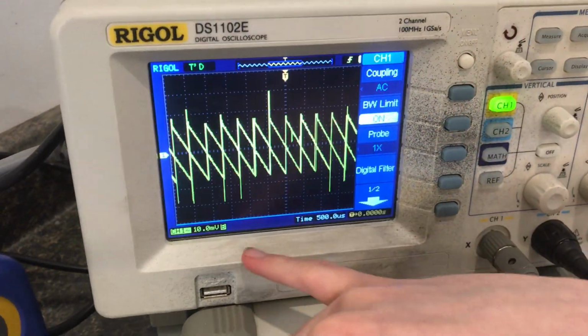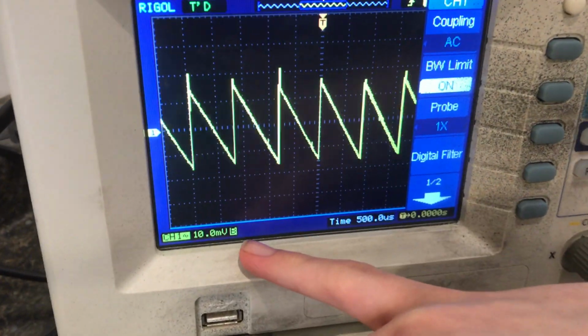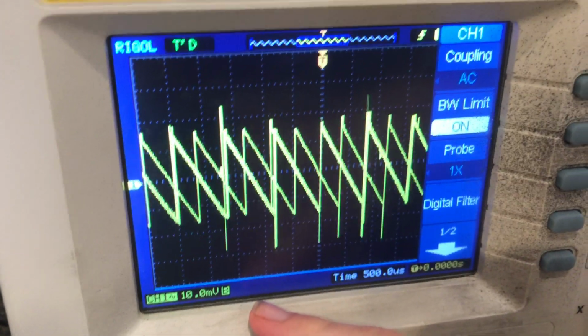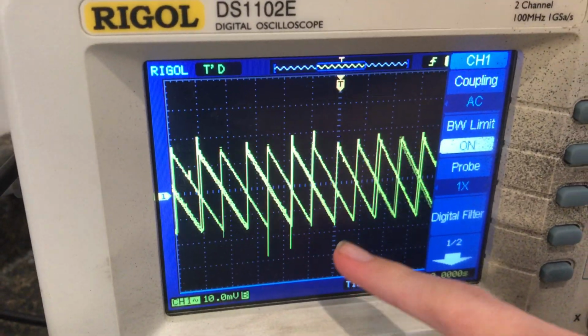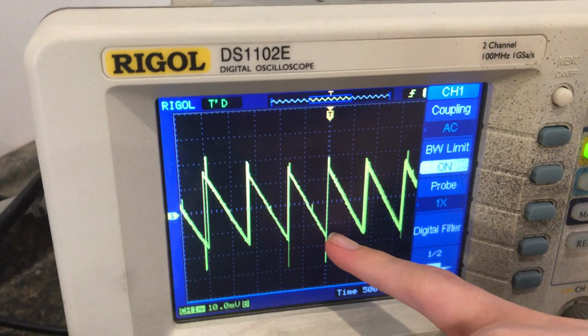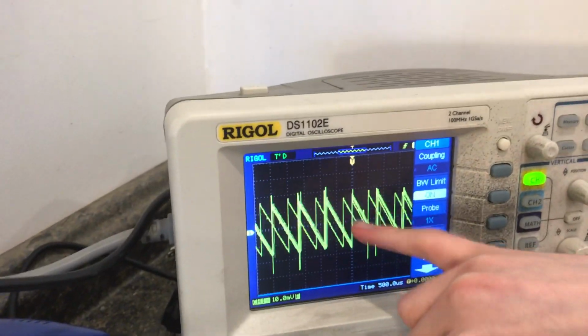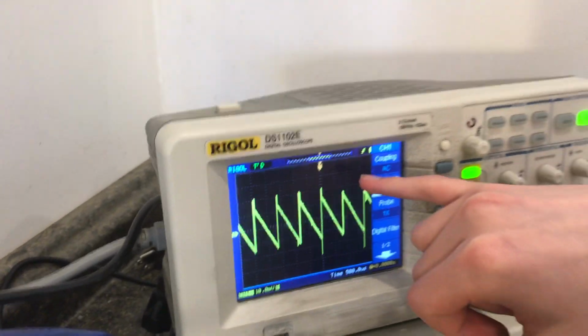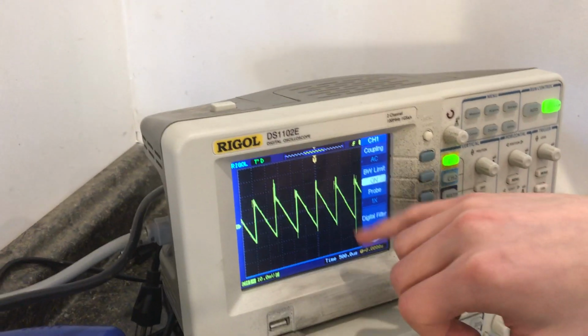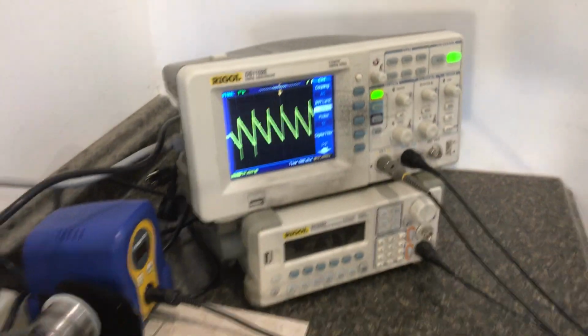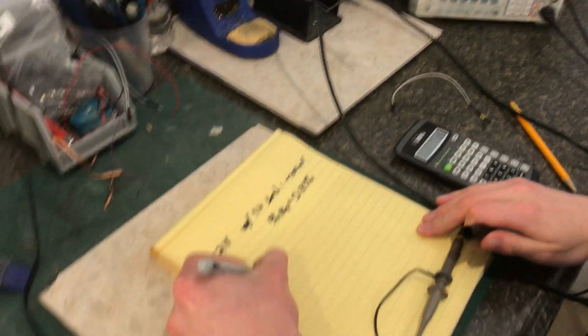And it's a 10 millivolt grid. So that ripple is peak to peak 40 millivolts. So the 5 volt.